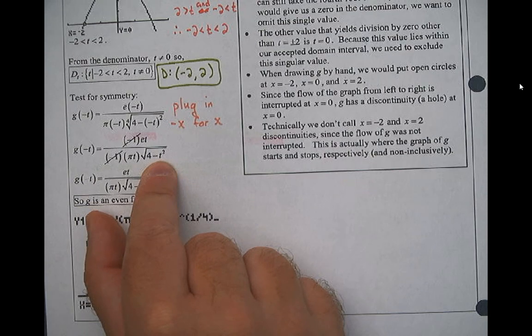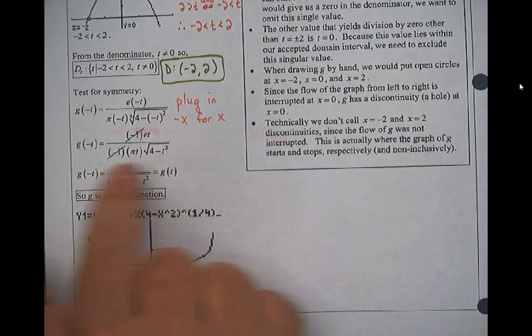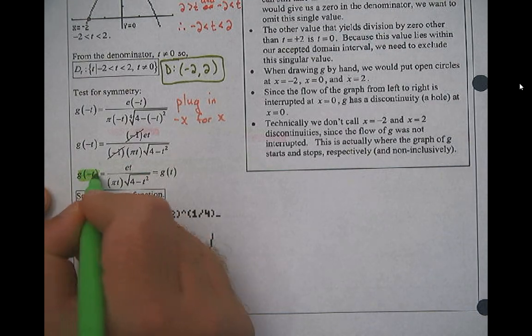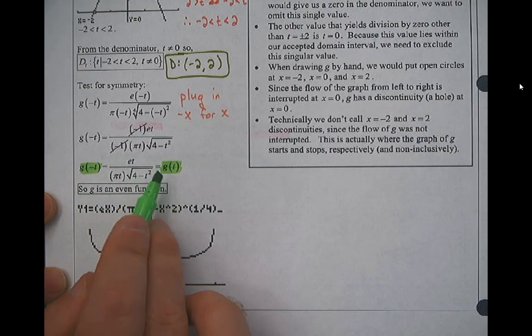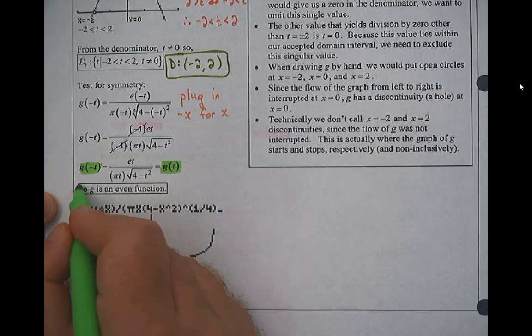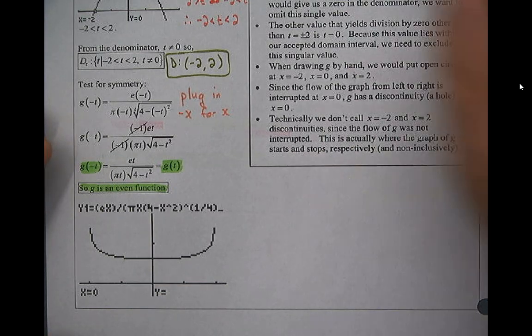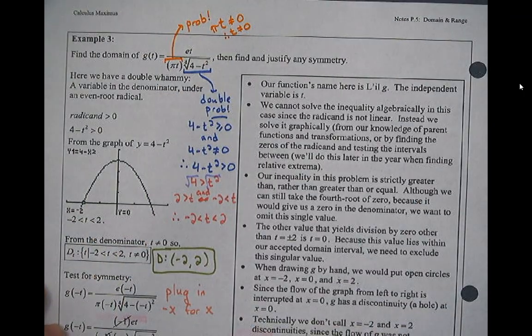What happened to this negative? Well, negative squared is a positive. So yeah, this is the same as the original function. So my original function and the function when I plugged in negative t is the same as the function when I plugged in t. So we've got an even function here. And you can go back and read some of this stuff if you're having a hard time understanding why this works. That's what Corpy explains in those pieces.